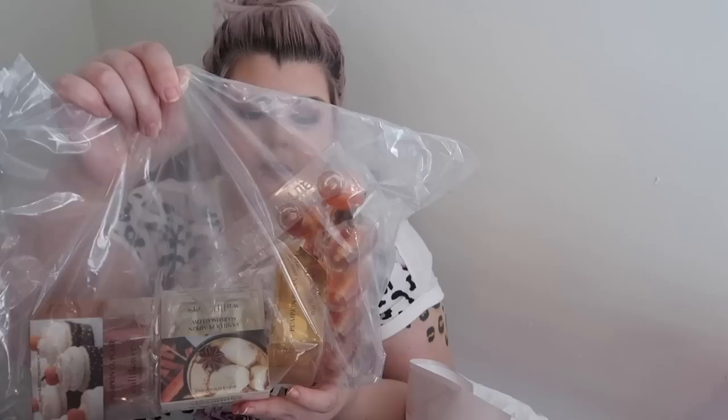There's quite a bit. I don't think I've ever spent this much at Bath and Body Works, but sometimes you just buy stuff. All wallflowers, and half of them are for my mama and half of them are for me, but we just got vanilla pumpkin marshmallow, pumpkin cupcake, pumpkin pecan waffles. This one's so good. There is caramel pumpkin swirl, cinnamon pumpkin. Ooh, this is heavy. This one's all mine. Oh, it smells so good. It smells like fall.